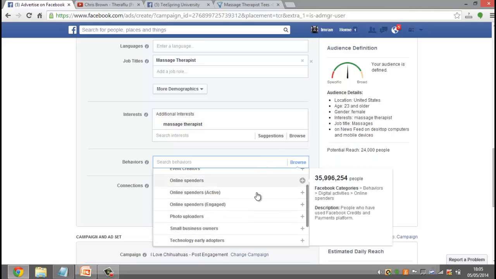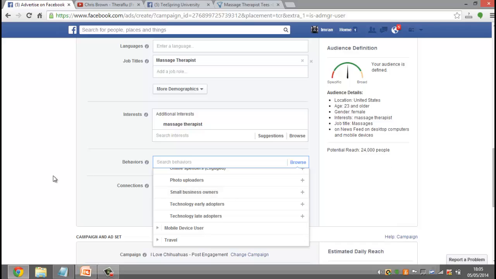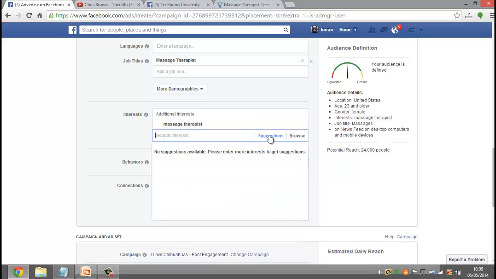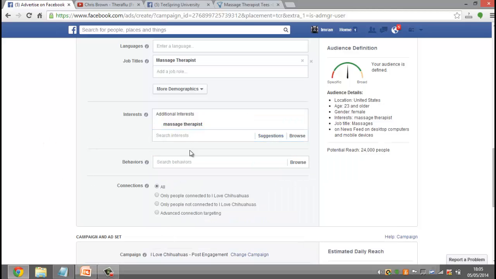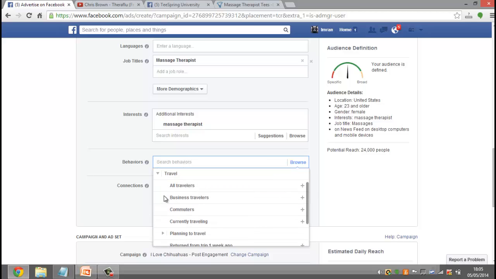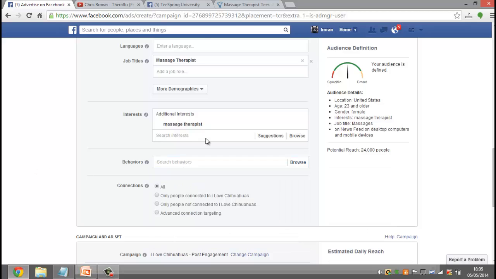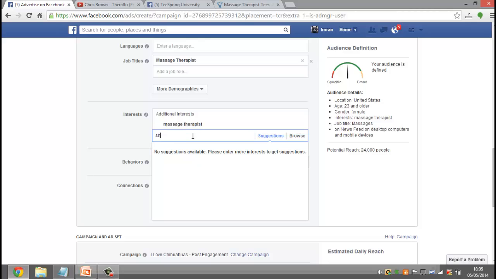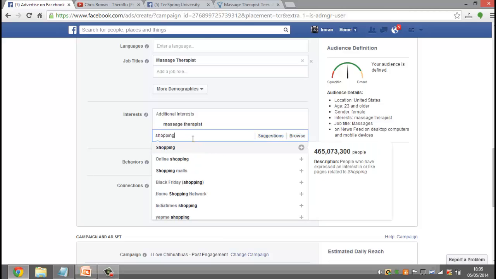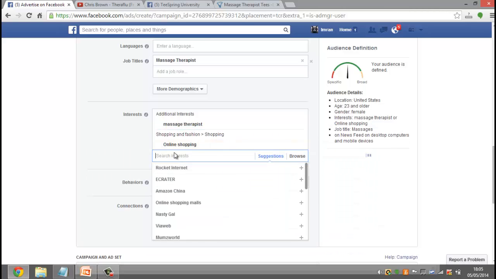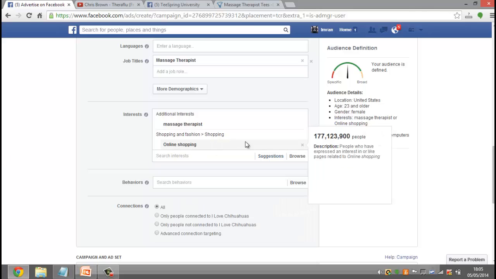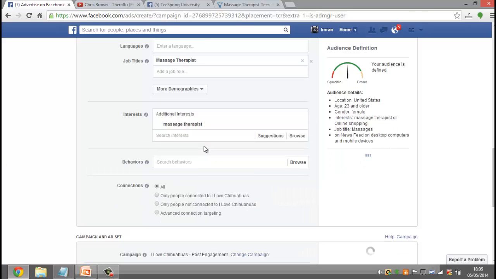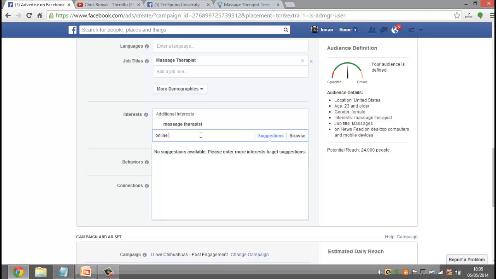If you want to be sensible about this, you can head over to any of these other options and look for shopping related. For example here, there's an option for online shopping, as you can see. Let me type in online shopping.